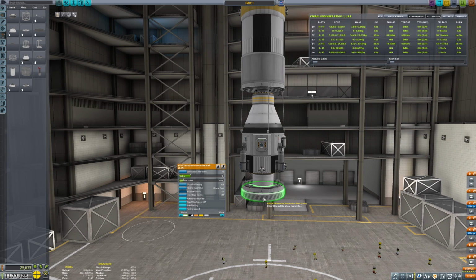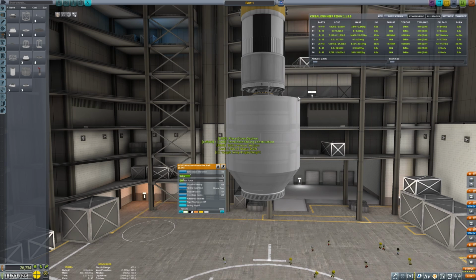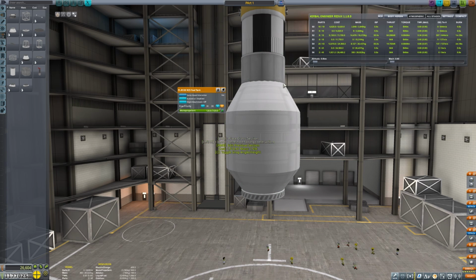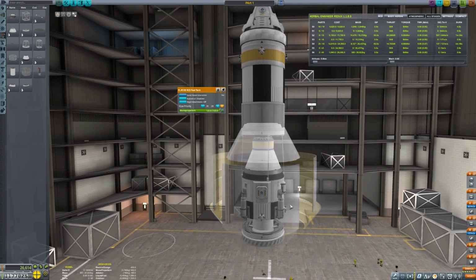Then we can right-click on the fairing and say Build Fairing. And we're just going to build this out around this part of it. This gets a little tricky. It does not like completing this, is what I'm seeing. It took me a couple of tries to get it to actually complete like it says it should. There we go. That didn't take nearly as long as I had feared.